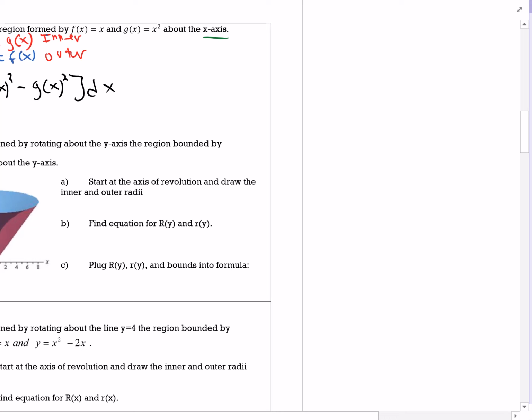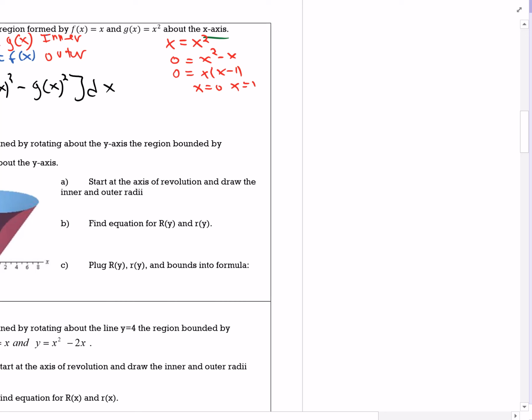In this case, they're not given to us, but they're at these points of intersection, which, if you remember from last lesson, we find by setting the two functions equal to each other and solving. I could subtract x on both sides, and then we can factor and solve, and we'll get x equals 0, x equals 1. You plug those in, it's going to go from 0 to 1. Those are the points of intersection. Again, they're x coordinates, right? There's not a whole lot of space on this one, but f of x is basically x, and g of x is x squared.